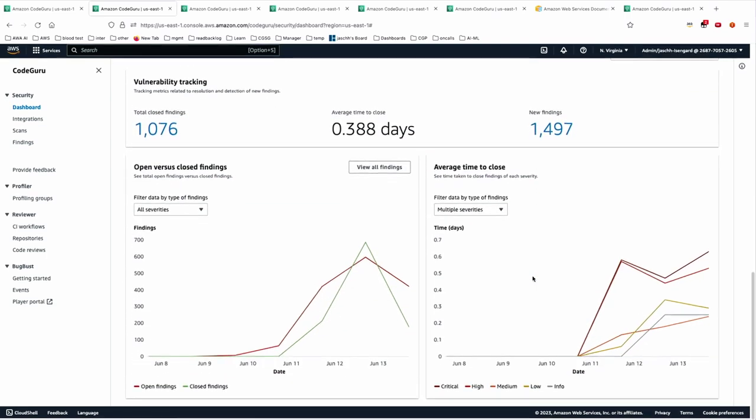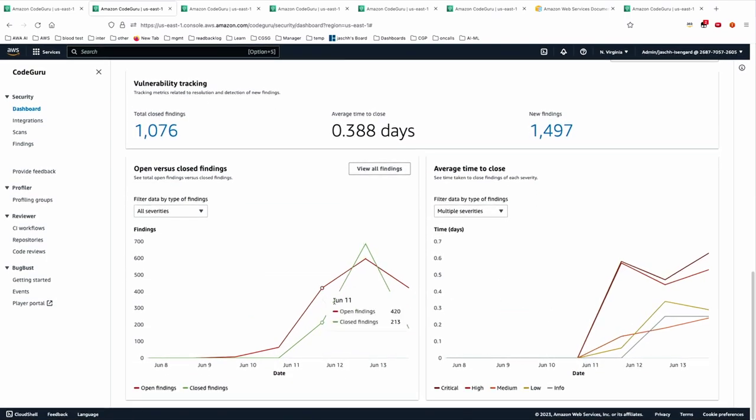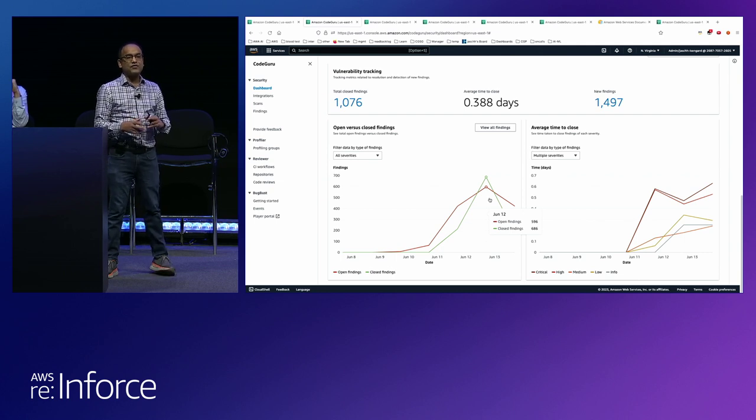But the most interesting feature is here. As I was talking about earlier, we have a bug tracking algorithm, which basically uses machine learning to figure out when an issue has actually been closed, even when it's moving across methods or across lines. Using that feature, we are able to give you statistics like when a bug is open, when a bug is closed, the closure rate. That gives really good insights.